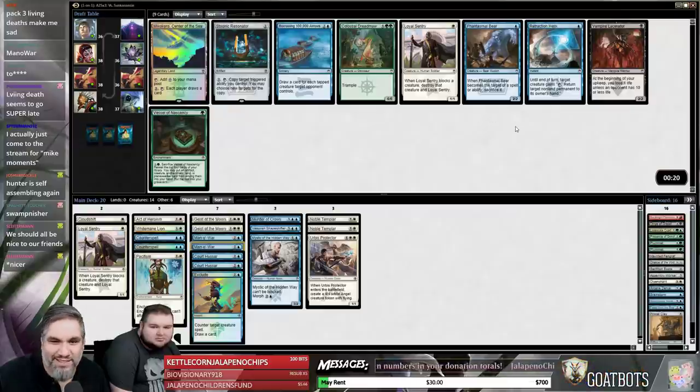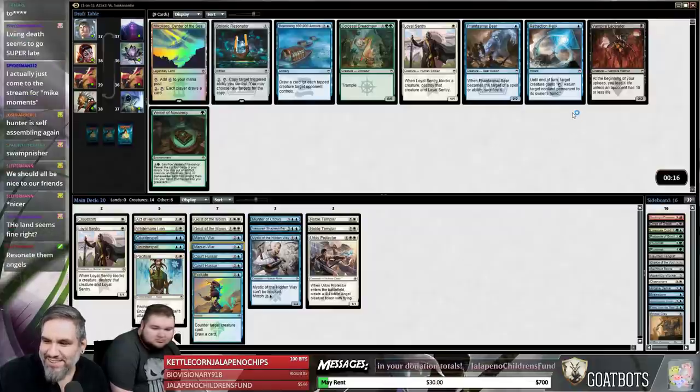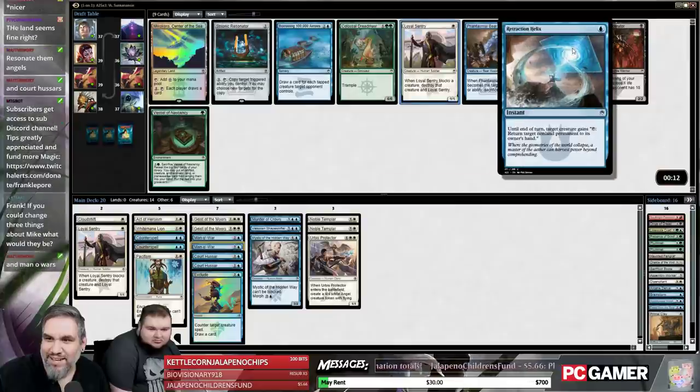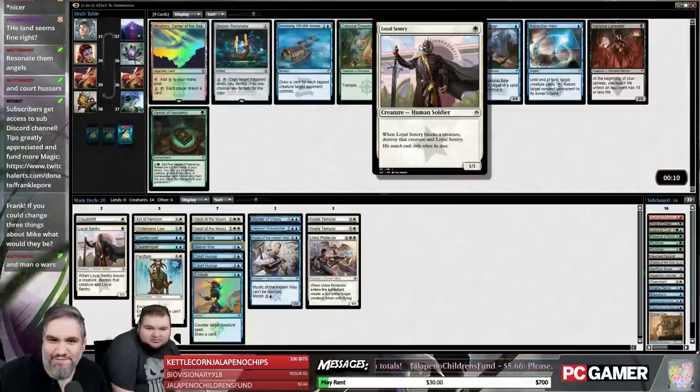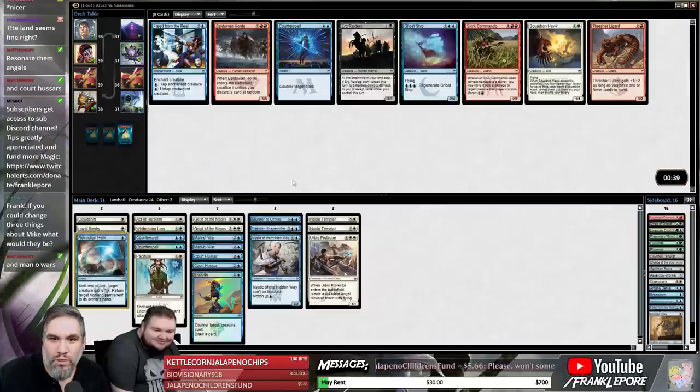Man, I wish there were more Jaces in these packs. There's just no Jaces whatsoever. Jace is missing. What are we taking here? Just Retraction Helix? Some of my passes still. There's still time. You never know.